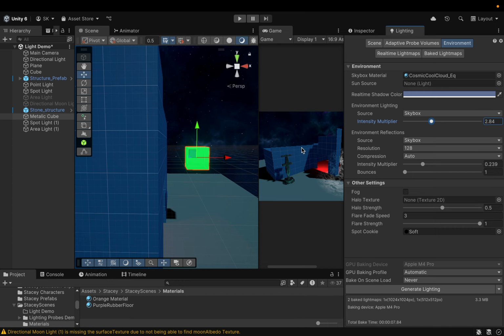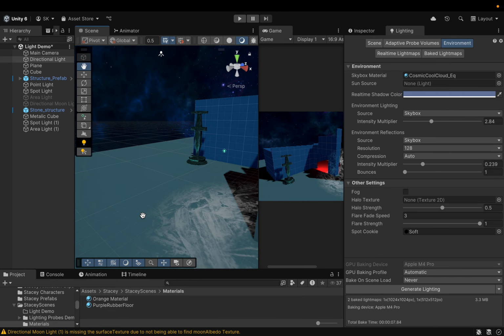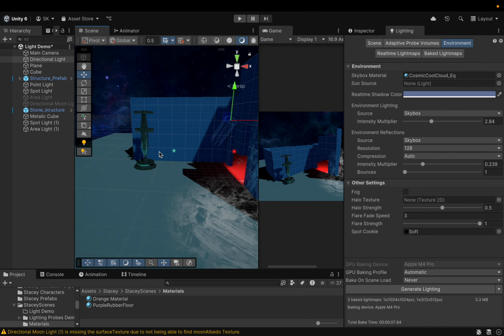Those are all environmental lights. Remember, your directional light can also, I believe, have a cookie put on it. Here it is, cookie, right here. You can change your cookie if you want it to have a pattern. All your lights will have cookie options except your area light, I believe. Maybe even your area light does.